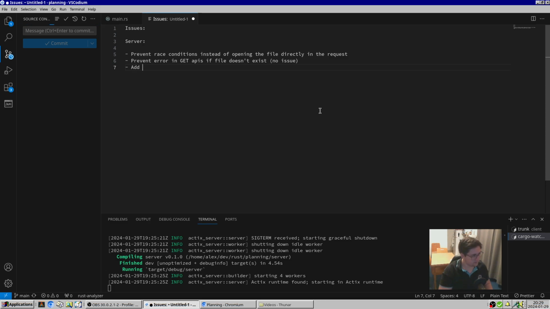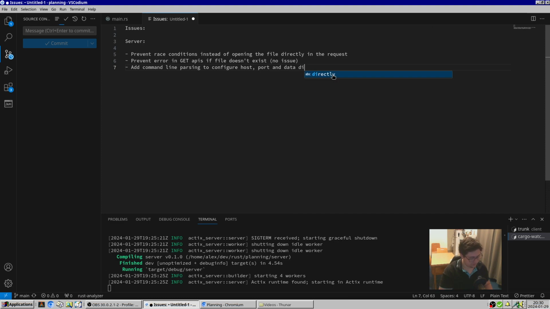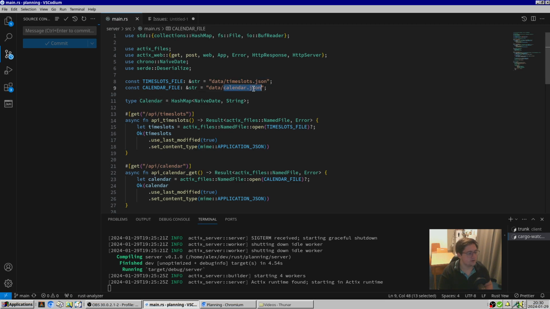So add command line parsing to configure. So it will be host, port, and data directory, really, because we don't want to name each JSON file independently.